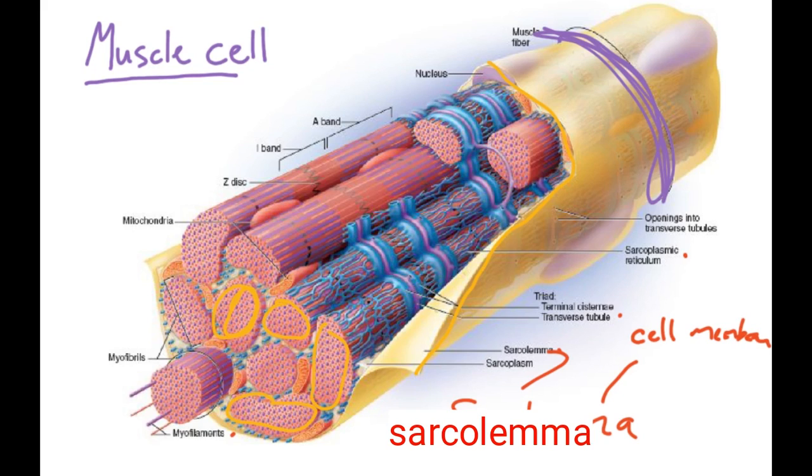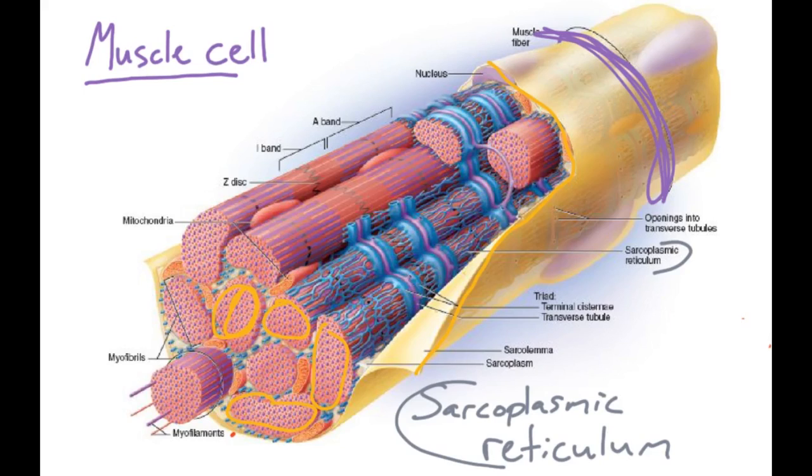And then another feature that I want to look at is your sarcoplasmic reticulum. So it sounds a lot like endoplasmic reticulum, right? Another organelle that we have learned in the past. And it is a very specific type of ER. So the sarcoplasmic reticulum is shown in blue in this graphic. And if you look around each of these myofibrils, particularly this one and this one, you can see that the sarcoplasmic reticulum wraps around each myofibril kind of like a sleeve.